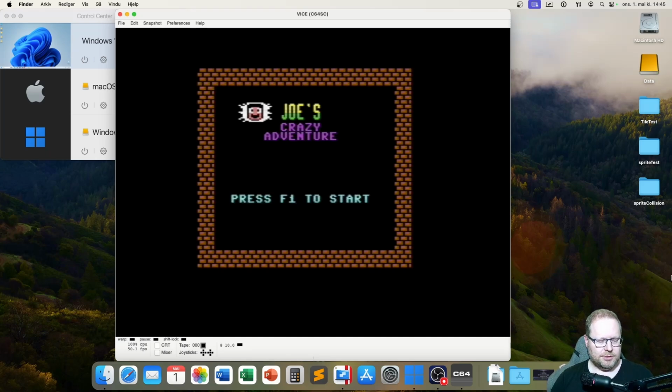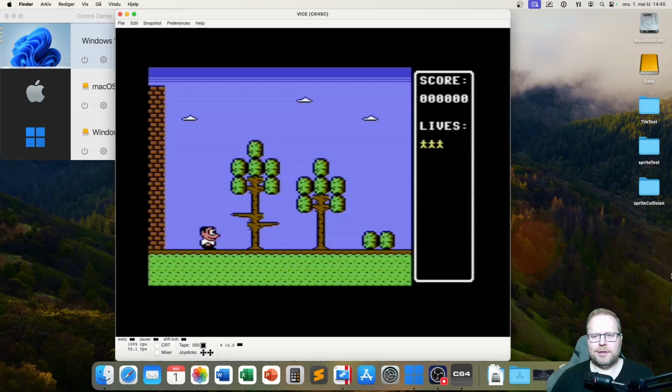So I'm gonna start the game now, and let's see if we recognize some of the things we have seen before. So we've seen that we have done tile collisions, and we know how that works. We can see some examples of that right now. Same with animations.